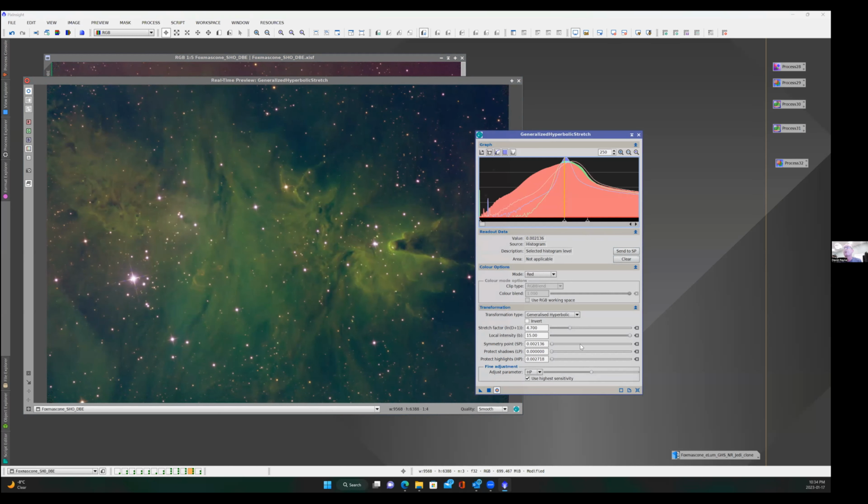There. Switch this to blue. So now blue is getting a little bit wider than it was to begin with. And in fact, I'm starting to see some blue in this part of the image here, a little bit of blue around this star here. And I'm actually sort of reducing that overall green effect.